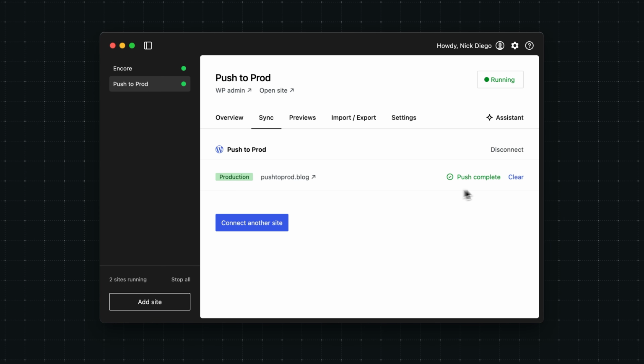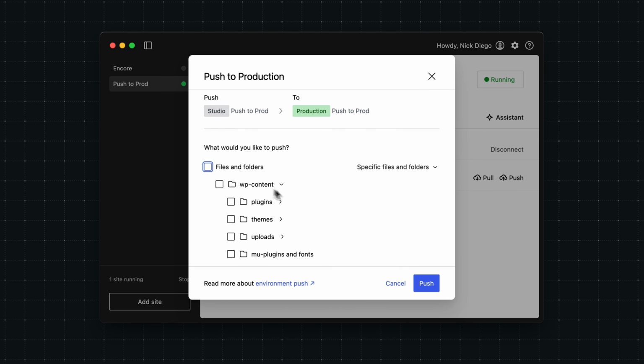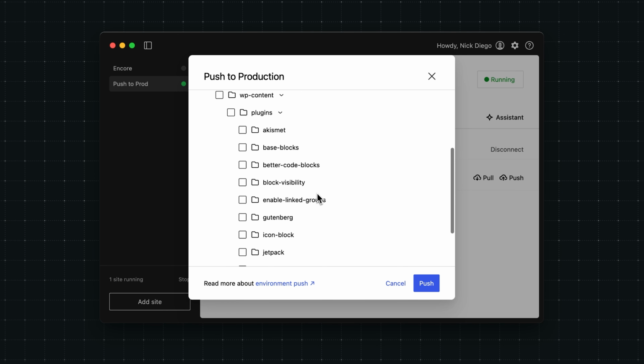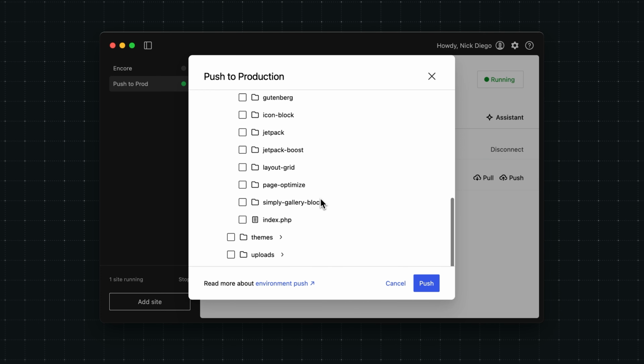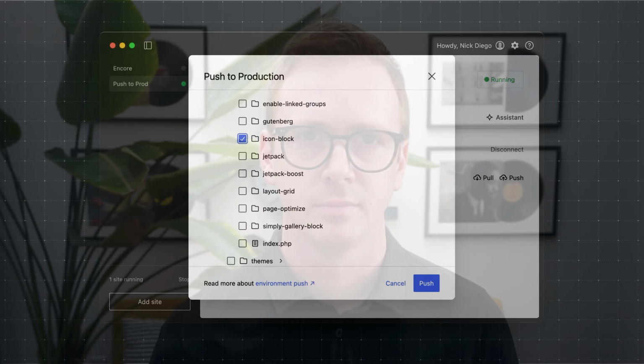So if I want to make future pushes to my production site, again, all I need to do is come in here, choose exactly what I want to push. So perhaps I updated a plugin this time, and I can choose one of the plugins in here. Maybe it's the icon block, push that up, and you're good to go. And that's how Selective Sync works in WordPress Studio. While it might seem like a relatively minor addition, it unlocks a significant amount of flexibility for managing code between local and live sites. If you're already using Studio, the feature is available now.